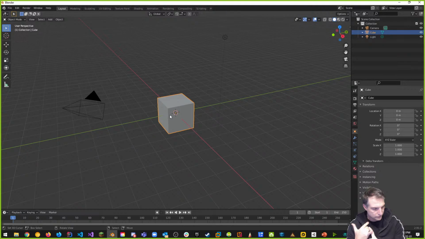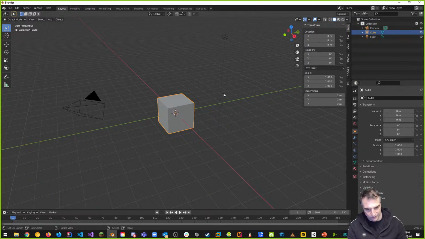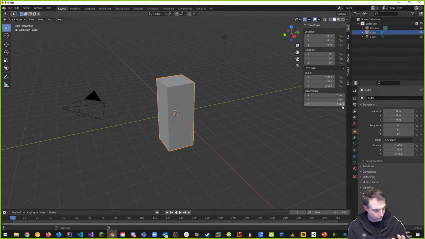I don't have a material. I have a material, but I don't have a texture. Let's modify my cube again like we did before. This time I'm just going to bring up the panel and do it the way I want to, right? So again, what I want is to multiply my Z by 2.5 times, so it grows to 5 meters. That's all I've done. So if you're there, hold. Don't do anything. Don't do this again.